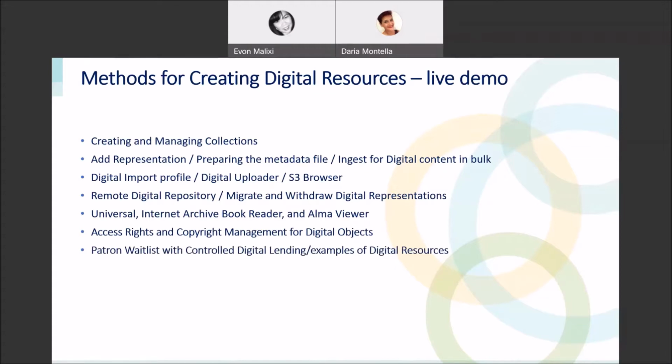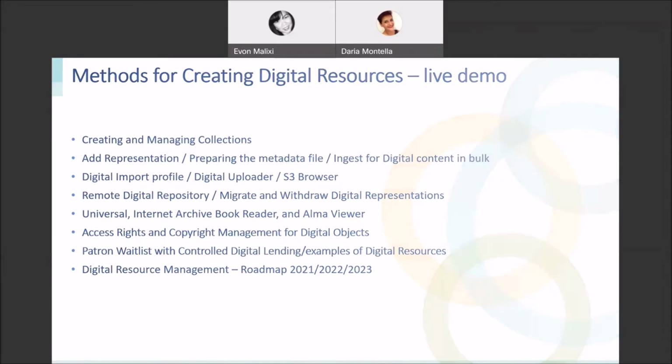At the same time, after that, I'm also going to show you some really nice examples of digital resources in Alma. So what you can actually really do in Alma to be prepared for the future of the digital resources within your library. And lastly, here we also have the roadmap, the coming roadmap for the digital resource management for this year, of course, and next year, 2022, and what is in store for the coming 2023.